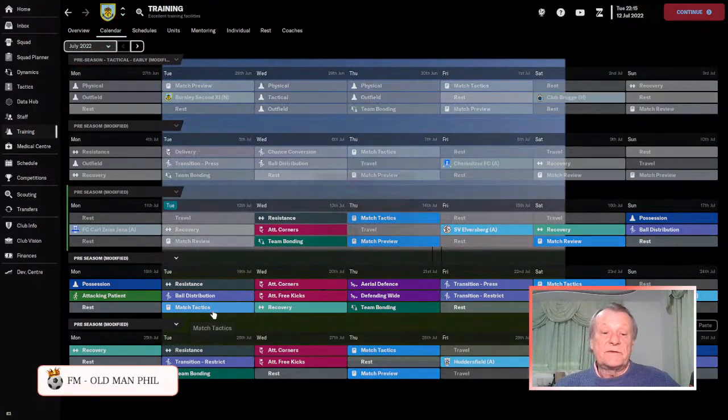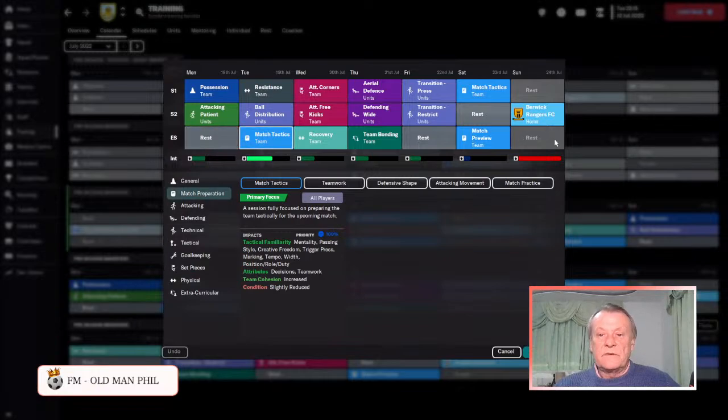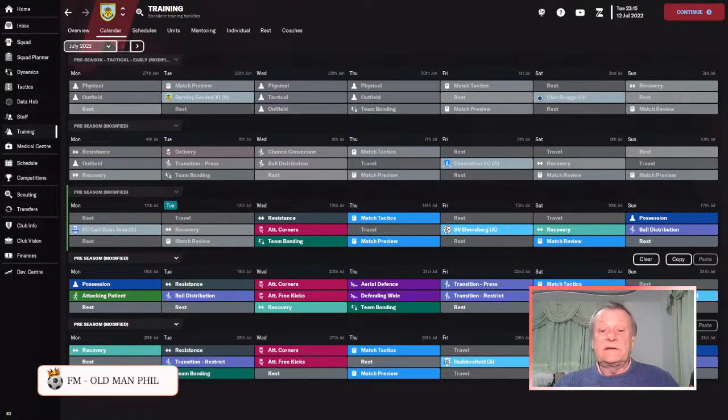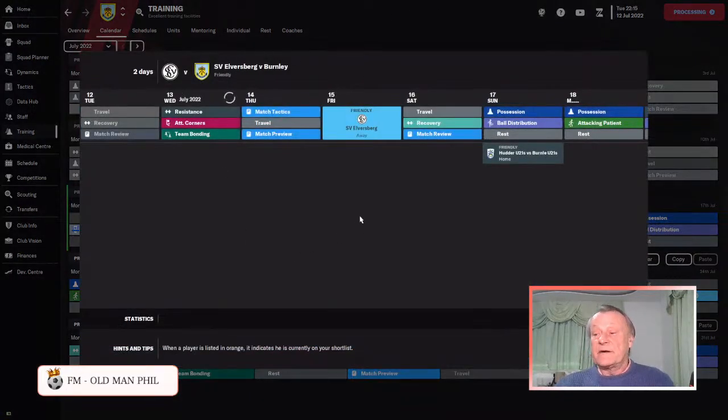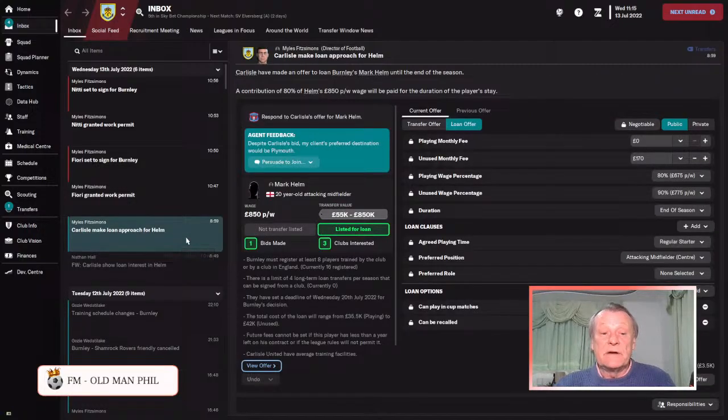And this one, maybe I will give them a rest. Why not? We've already got match tactics in there. Let's give them a rest. It's a fairly hefty little week they've got going there. But these are all things that they're working on, that they need to work on. There's nothing in there that they're actually really good at. So focused training, the way I approach training is to focus on the things that they can't do very well.